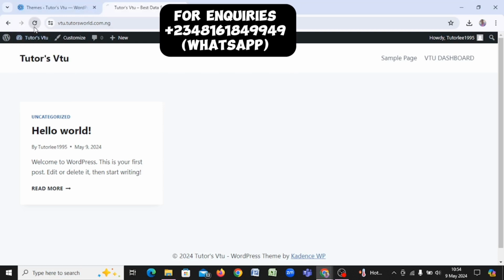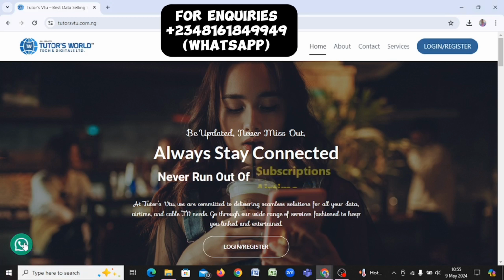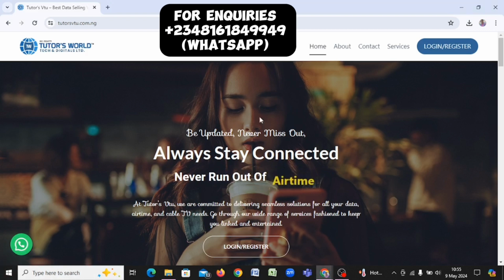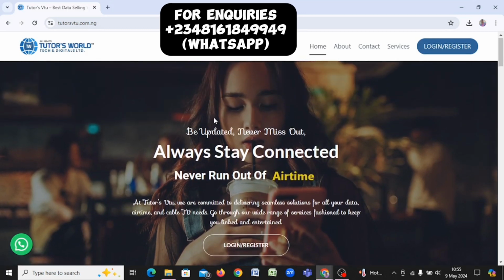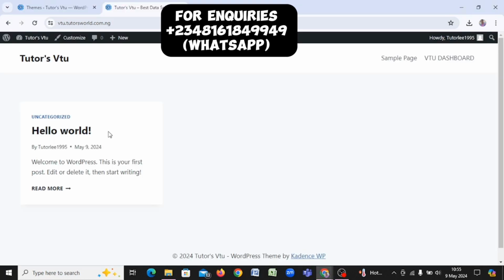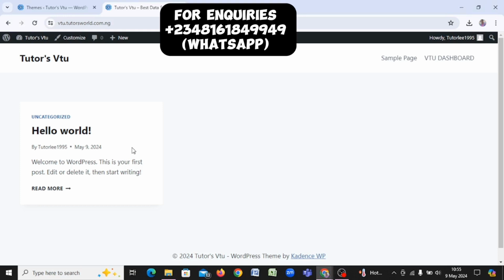For example, it's a plugin that is responsible for this WhatsApp that is here. It's another plugin that is responsible for these designs that are here and all that. So those are what plugins do. They help your website to be more functional.